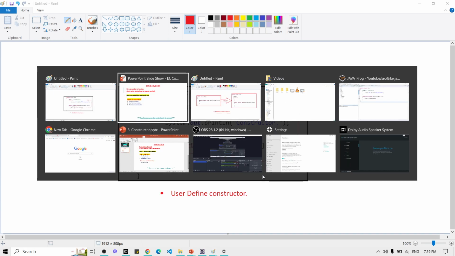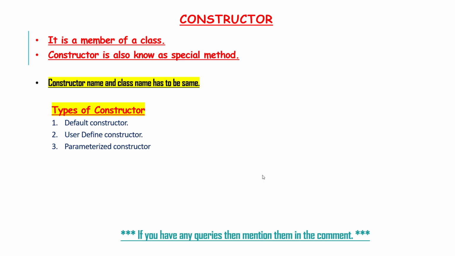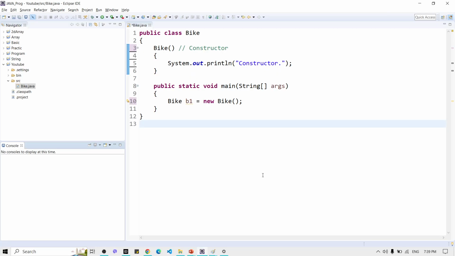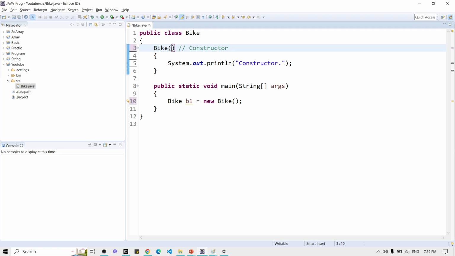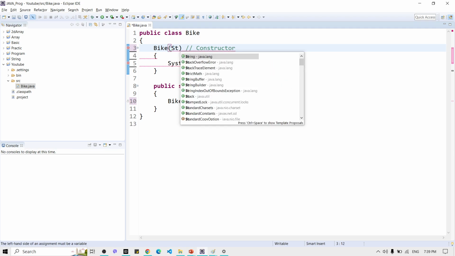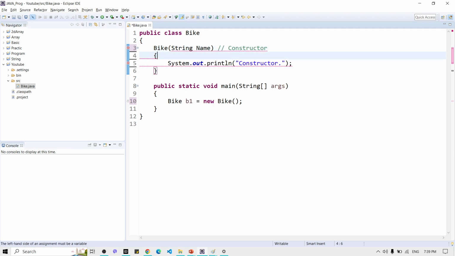And we will talk about the third, parameterized constructor. Now we see that in a program, whenever we write a program and pass a parameter in the constructor, just like I pass a parameter, a string name, and I will pass that argument bike1 and print that.